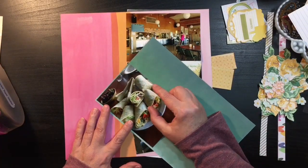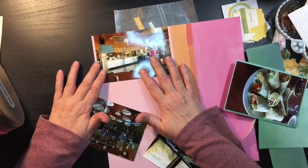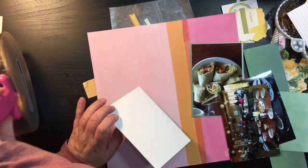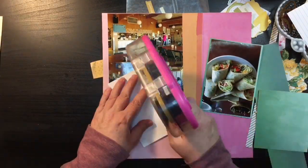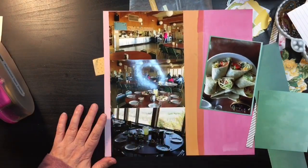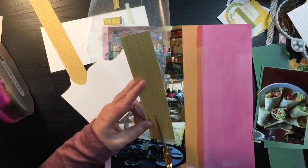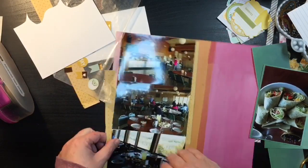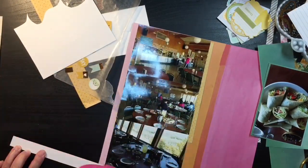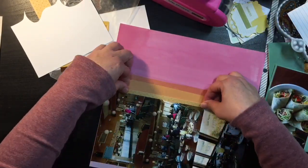So what I'm doing is taking this pink and orange striped paper, and I'm just going to turn it vertical. I'm only matting the one photo of the food, and the rest of the pictures I'm just going to run up and down the side of the paper. I'll stack the 3 photos that show what the room looks like and what our table looked like set. Then I'm taking one of the golden colored paper scraps, cutting it in half, and tucking one on each side to bring a little more of that gold color in. That's it for the papers. The rest of that greenish blue paper will go back in my scraps, and so will the other piece of gold paper.